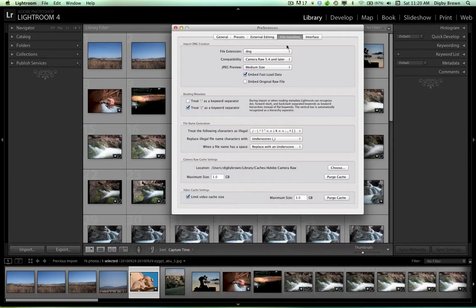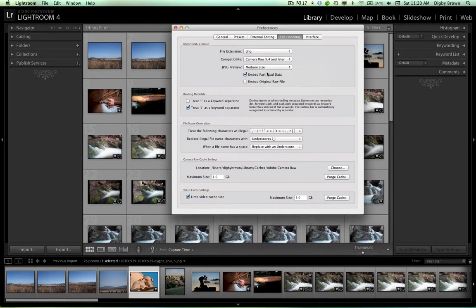File handling, pretty good. The extension that we have for our digital negatives, you can either have it in uppercase or lowercase. Lowercase is the standard. With Camera Raw, you have a couple of options. 5.4, it's not the latest version, it's a version prior, so I would leave it at that because that means you can work between files.